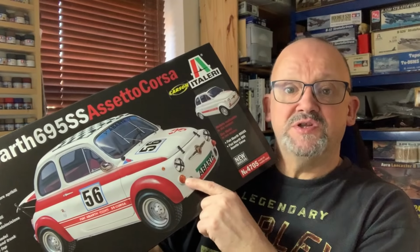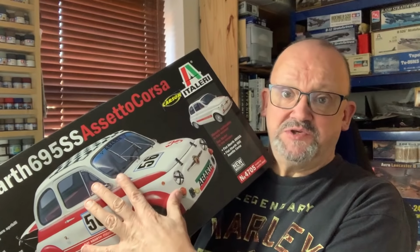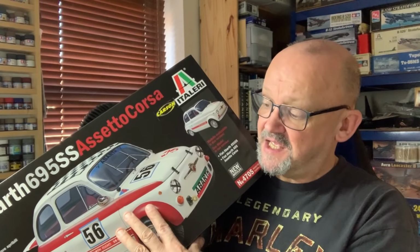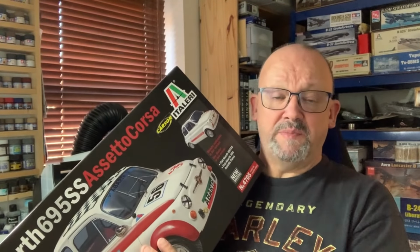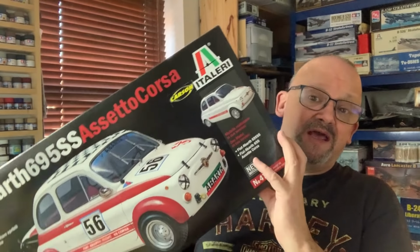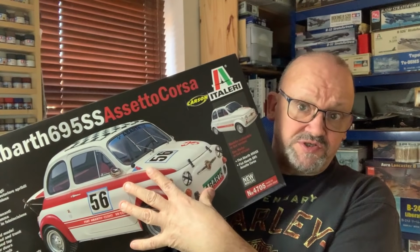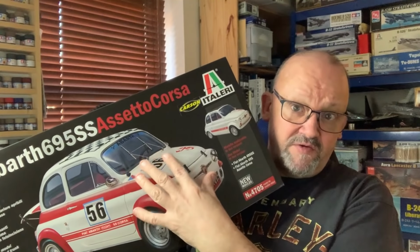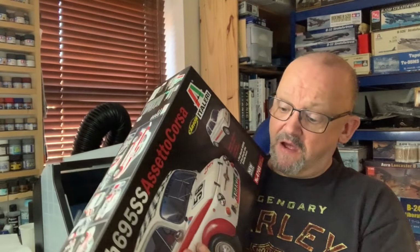And then you have the option to not have any bumpers, and you have the rubber straps. So there's lots and lots of extras over the standard 500 kit. If you have a 500 lying around and you don't want to build a bog stock 500, get yourself one of these. You can build the Assetto Corsa, and then you'll have all the parts left over to build your 500 into an SS-er. So, yeah, there you go.